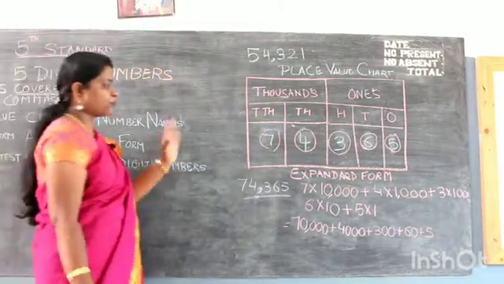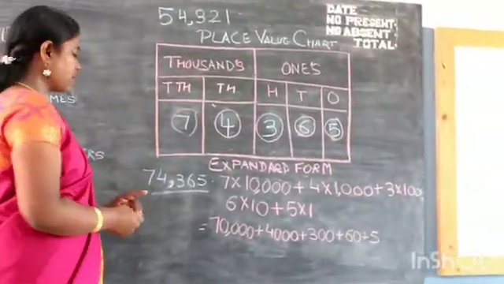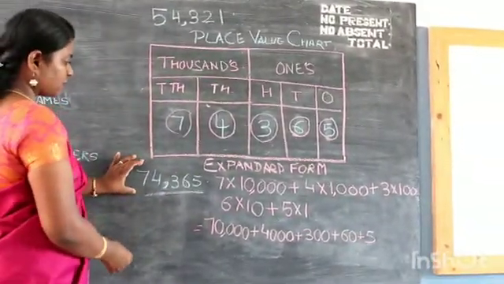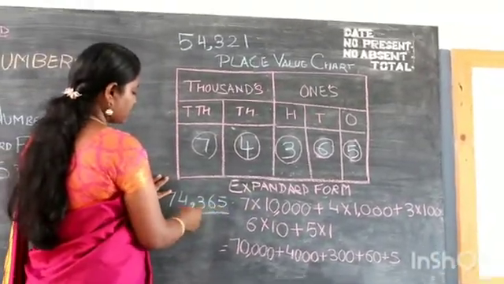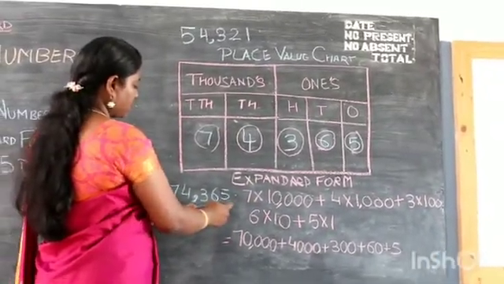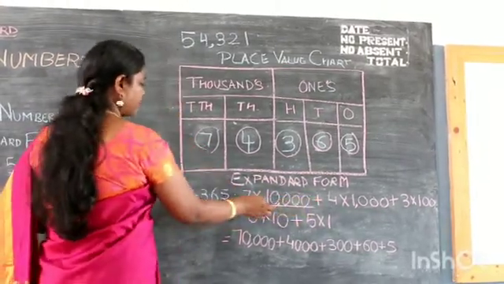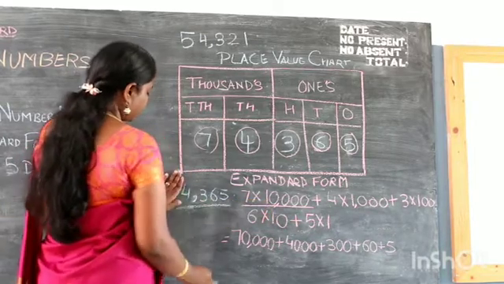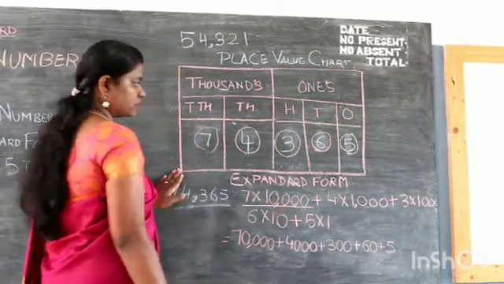Students, I hope you have understood. Every time you are going to expand a number, you have to write that number multiplied by 1, and put as many zeros next to it as needed to make this particular number appear. So you put 7 into 1, cover the 7 and see how many numbers are left. That many zeros you have to put.